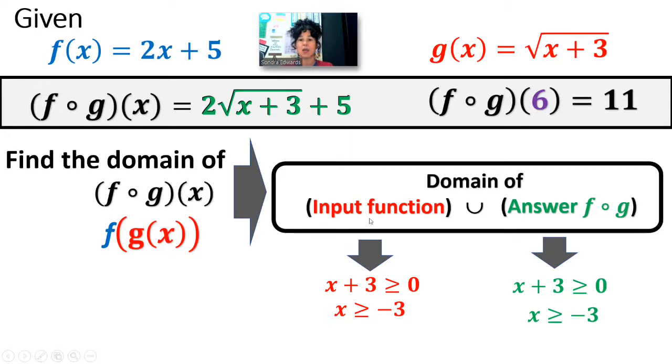To find the domain of the composition, we want to merge those two together, but they're exactly the same. So since they're exactly the same, the domain of f composition g of x is bracket -3 through infinity. That's just our interval notation saying that yes, we can use -3, we have a bracket, and then all the numbers to the right on the number line, so through infinity.